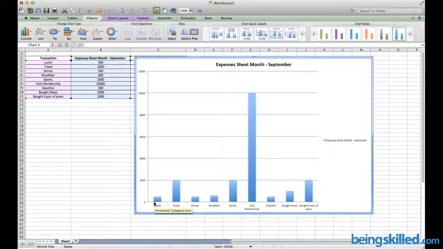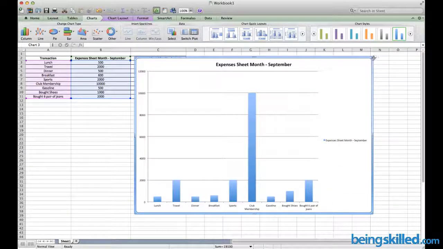If we interpret this data, we can see that the largest expense was on club membership, while travel, sports, and the pair of jeans which were bought have equal expense. When we are looking at this kind of data, it's very easy to infer or interpret. That's why we use charts, and this is the process of creating charts in Microsoft Excel.